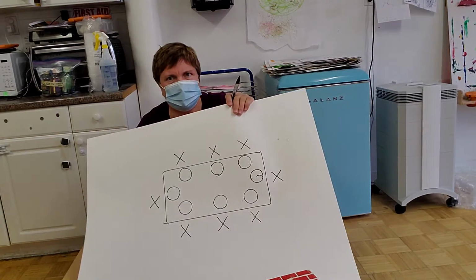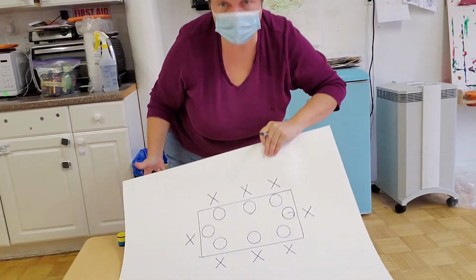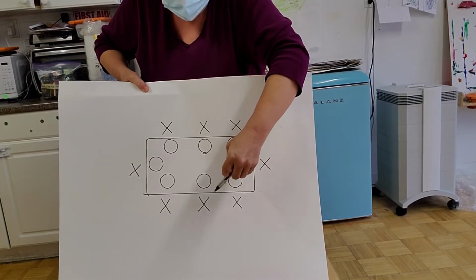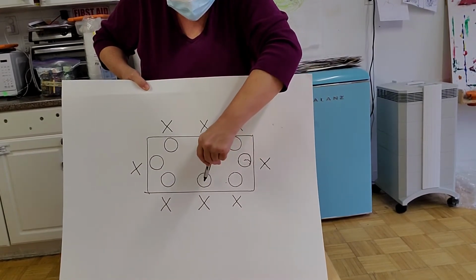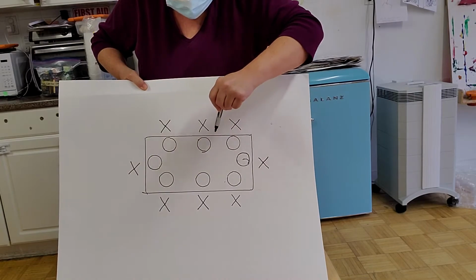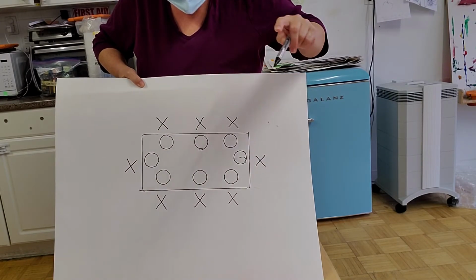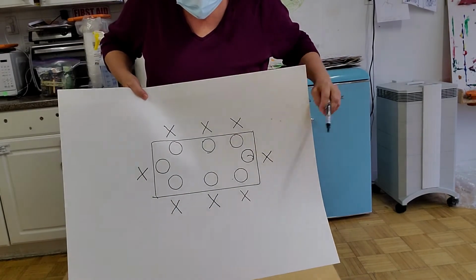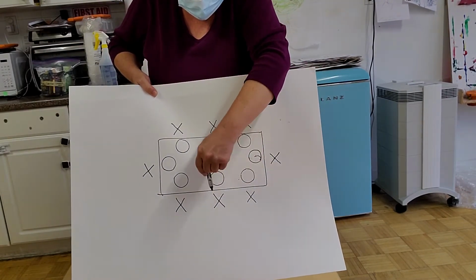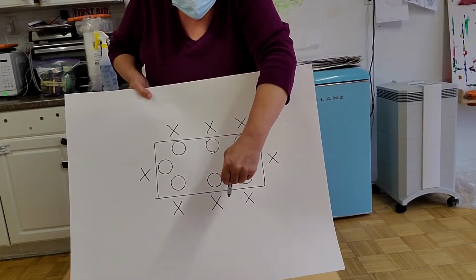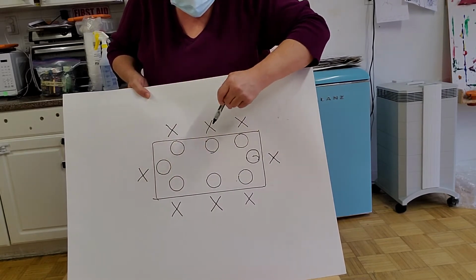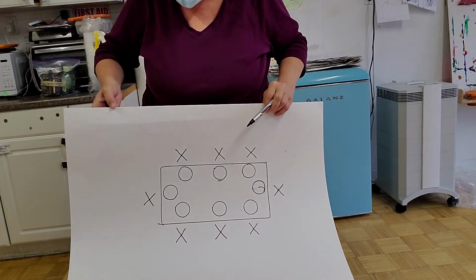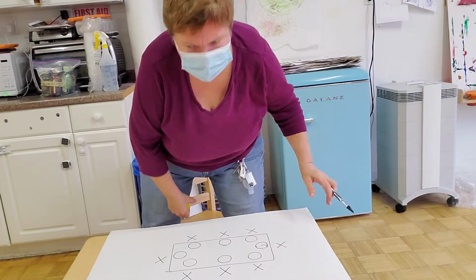So, how many plates and how many chairs will I need? So I made a rectangle for the table and I added how many plates? 1, 2, 3, 4, 5, 6, 7, 8. 8 plates, and 8 settings. Chairs. I'm pretending these X's are my chairs. 1, 2, 3, 4, 5, 6, 7, 8. 8 people, 8 plates. What else could you add to your table?